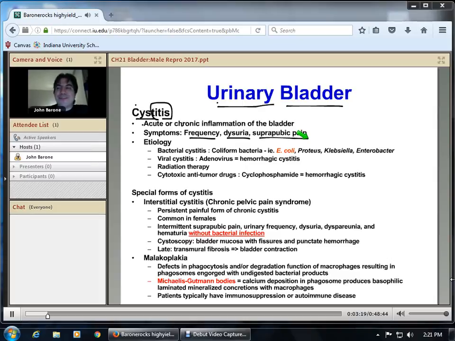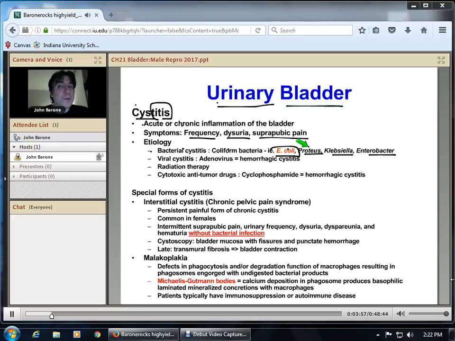Now, what usually causes inflammation of the bladder? It's usually infectious, particularly in women, because women have shorter urethras, so bacteria can make their way into the bladder through the urethra. So when a woman gets a bacterial cystitis, it's usually enteric bacteria. It's usually E. coli. Number one cause for bladder infections, number one cause for pyelonephritis, because it'll make its way up eventually into the kidney. So you've got to treat bladder infections before they extend up into the kidney. You get pyelonephritis. Now, other organisms that can do it are Proteus, Klebsiella, and Enterobacter.